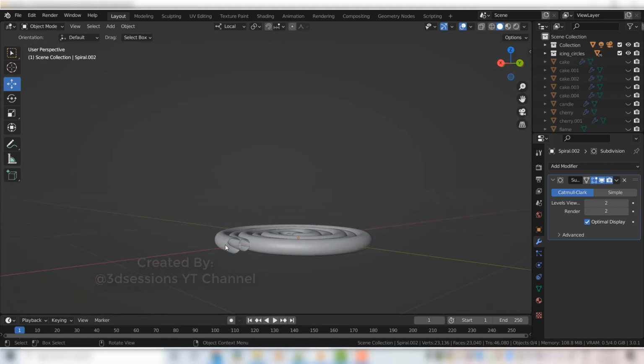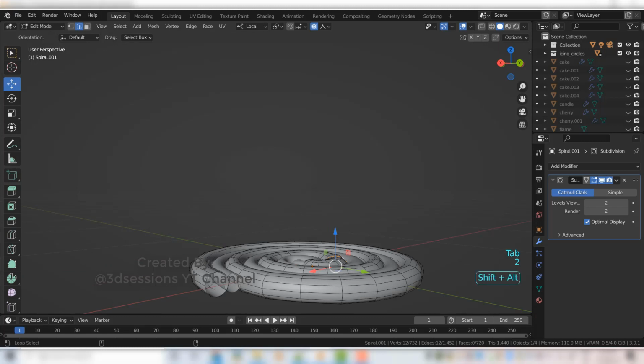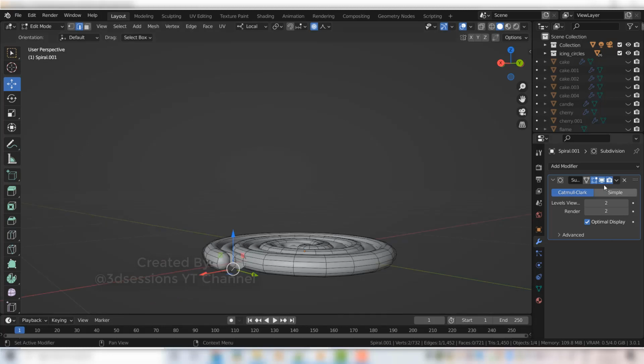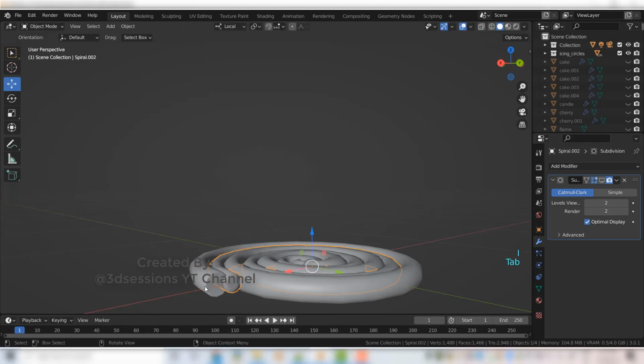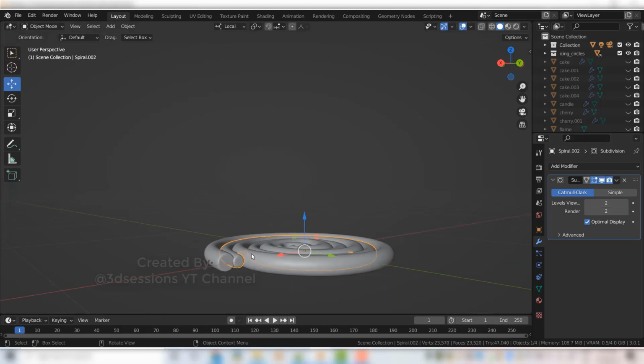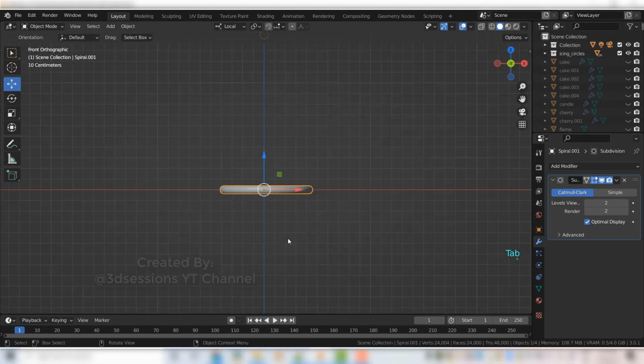We'll close this. Press F. Select both and R X 90.